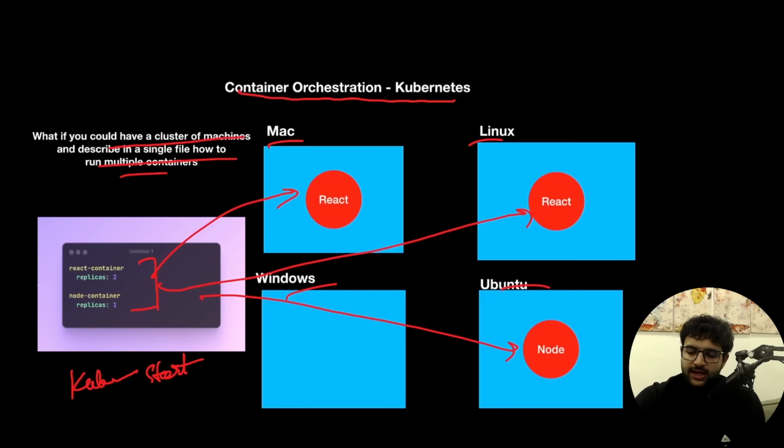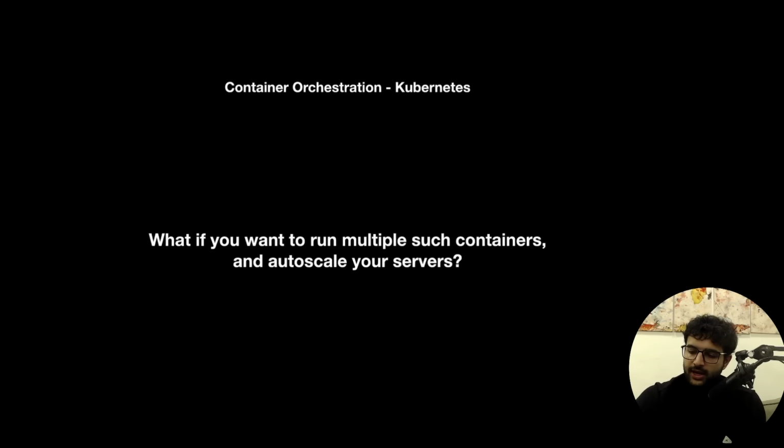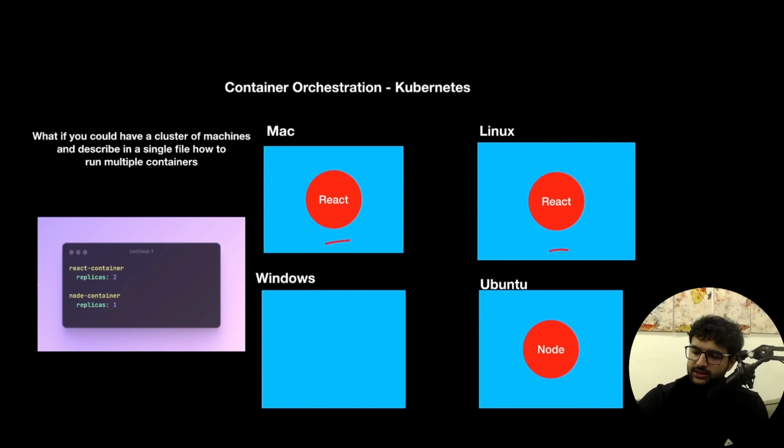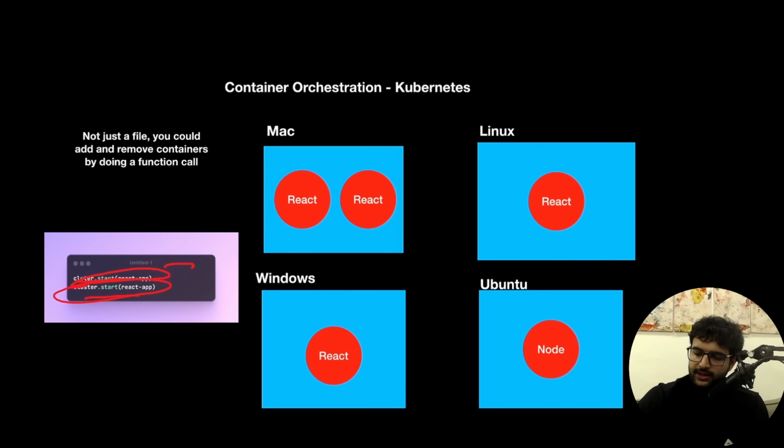You can also not just write a file. You can also write code in JavaScript, code in Golang that looks like this. You can say cluster.start React tab, cluster.start React tab. If you run this function in, let's say, Python or JavaScript twice, Kubernetes will figure out that there were 3 containers originally. This person ran these 2 commands. They want to add 2 more containers. It will add 1 container here, 1 container here. It will try to, of course, distribute resources well. In the end, if all the 4 machines have 1 container, the 5th one it will put on another machine. A single machine can run multiple containers.